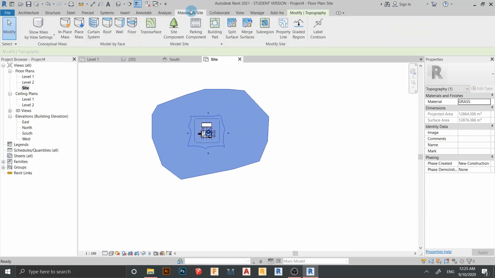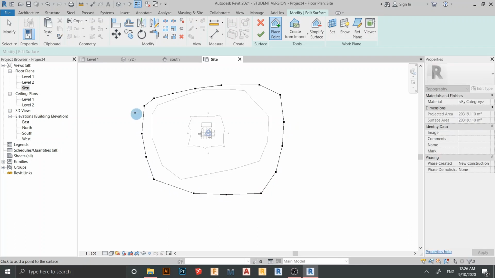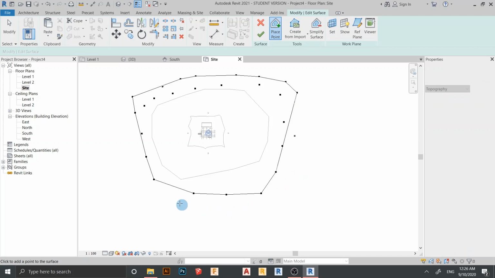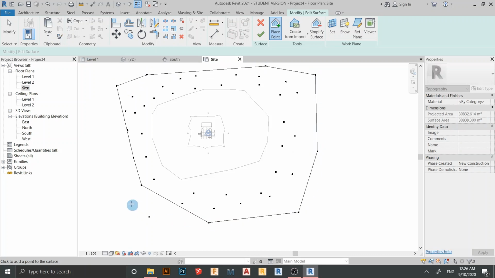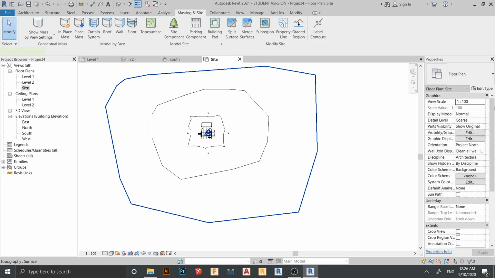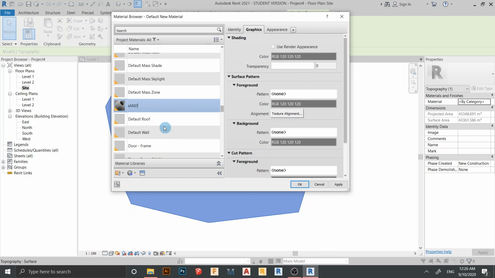I'm going to place another topo surface inside here. I think my voice now is slowed down already because I talk so long already. Just place it like this, and don't mind that. Just hit finish, and I'm going to add another material here. Change it to sand, rename sand like this. Okay, this one we got already, so I just rename it for sand 2.